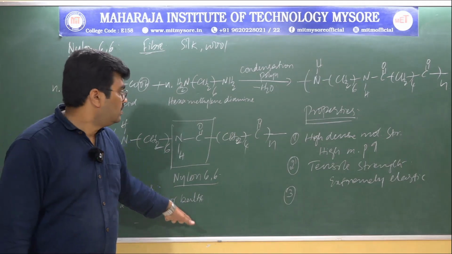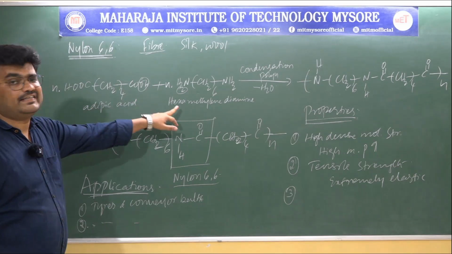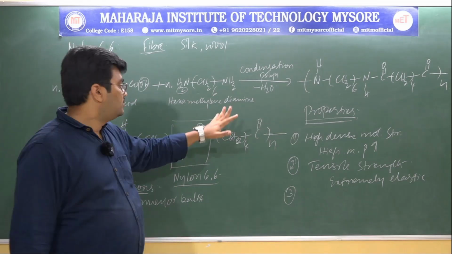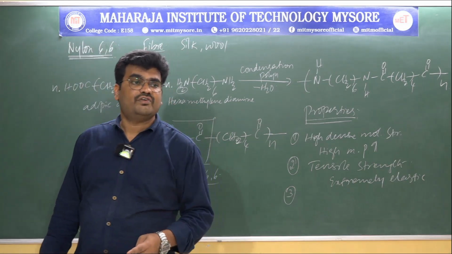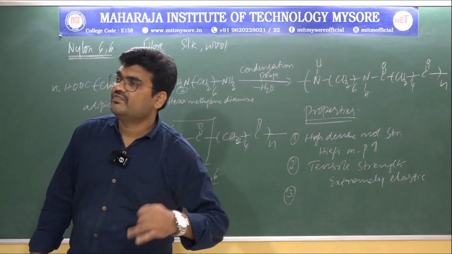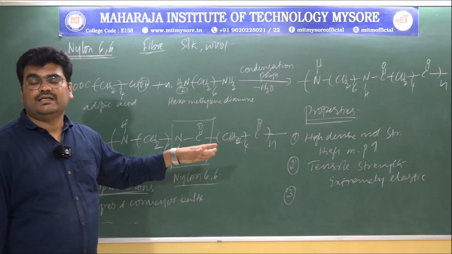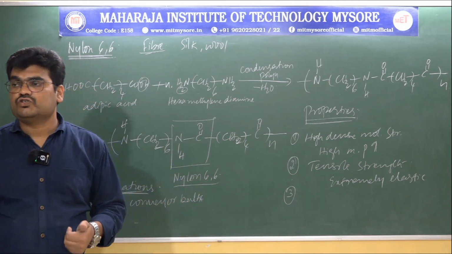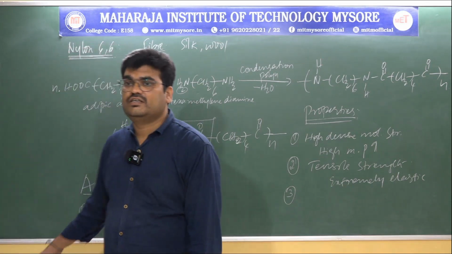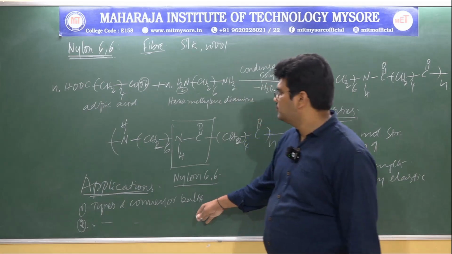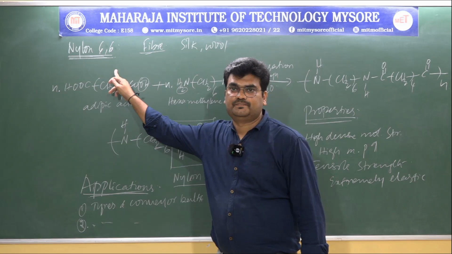Nylon 66 is formed by two monomers: one is adipic acid, the other is hexamethylene diamine. So remember, if I repeat the applications, it can be used in the manufacturing of tires and conveyor belts, floor coverings and furniture coverings, drive gears and bearings, sliding doors, airbags, and window stoppers, and lastly textiles, in the manufacturing of apparels and tire cords. So this is all about our nylon 66.